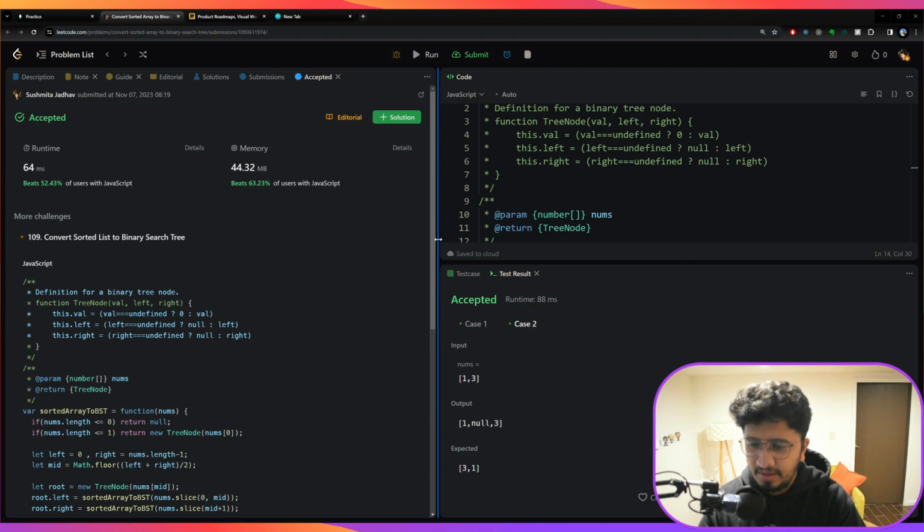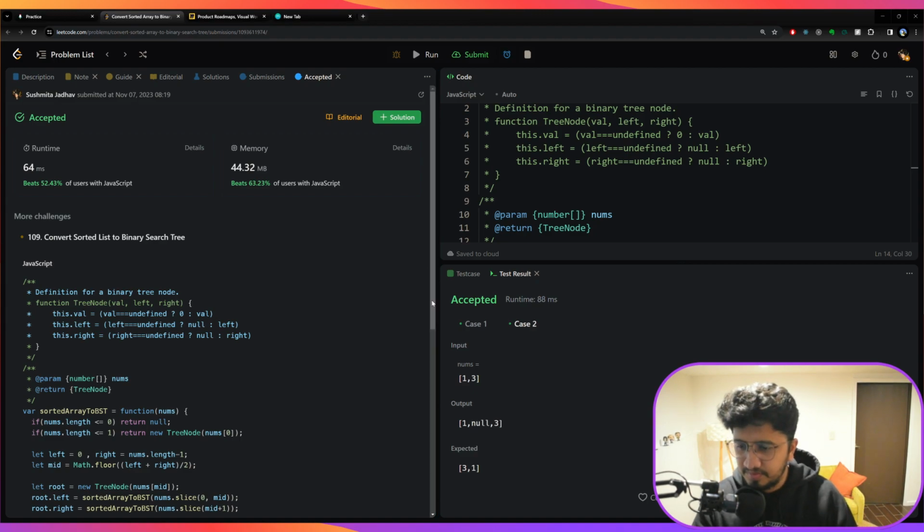Will that affect anything? And I guess at any given point we'll always be using the height of the tree. So space complexity would be O of h, where h is the height of the tree.